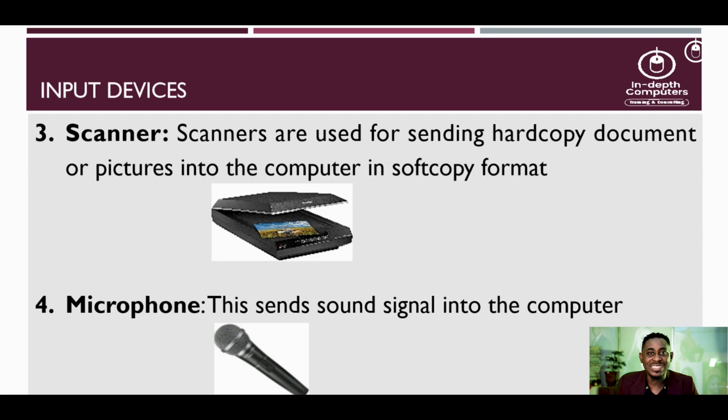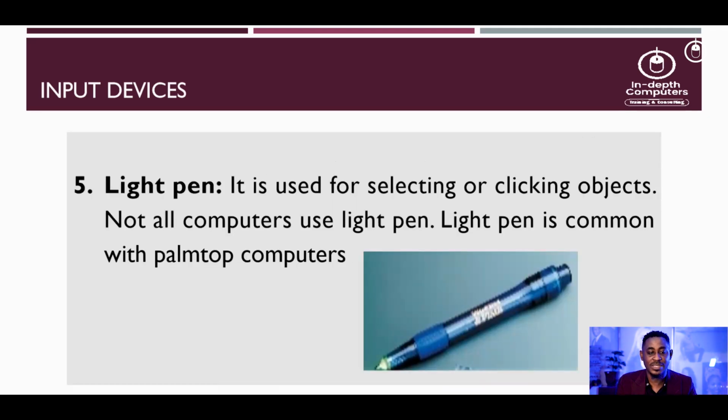Or for instance, I am doing a training for you right now using my computer system. However, I have a microphone that is already connected to my system. That is the reason why the sound that I am making is more audible for you to hear. So the microphone is also an input device because it sends voice into the computer system.